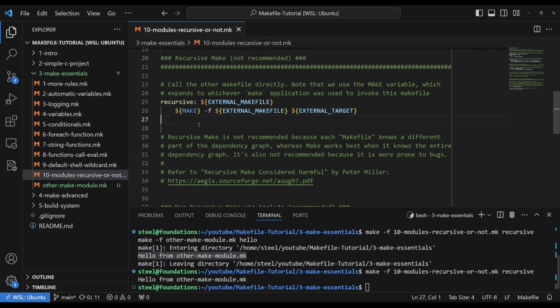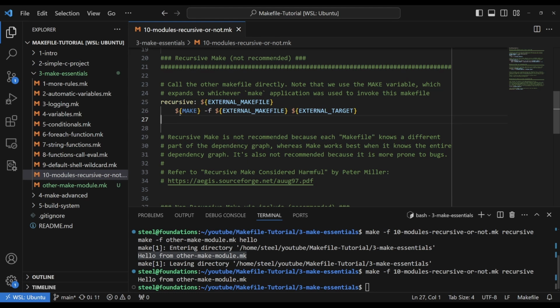It works, and I do recommend it if you're ever working with an external makefile, in the sense that the makefile you're calling is something from another repository. It's from another developer, and it doesn't belong to you. In those cases, it could be useful. And it's especially useful if you're doing it from a top level and you don't keep using recursive make. So the makefile that you call isn't going to call another makefile recursively inside of it.